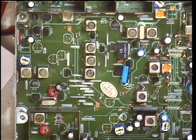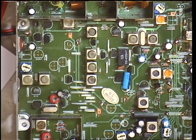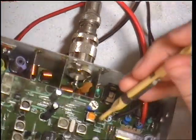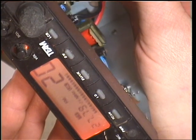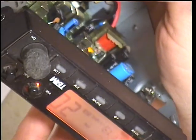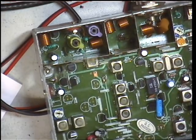Because it's got a bar graph display, it has a transmit meter and the level is set by VR7 — that yellow preset there. So let's go into transmit. We know it's doing just under 4 watts. I think it's fair to set it like that so we're not quite on the last bar. It's only a telltale — it's not supposed to be accurate.